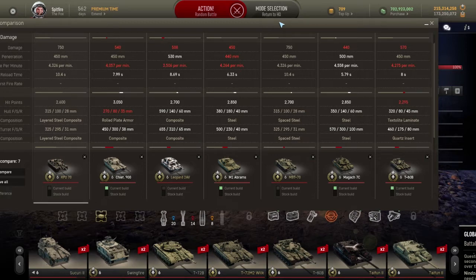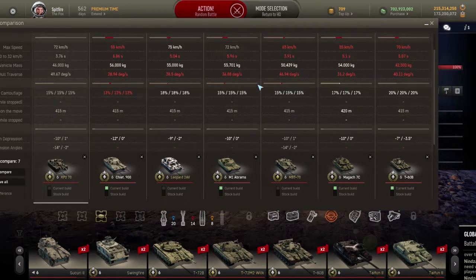It also has a very low amount of hit points. 2,600 is only slightly more than the T-80B and falls far less than the rest, with anywhere from 200 to 100 less hit points, and it is also the weakest armoured MBT on Tier 6 as well, its lower plate being absolutely thin as hell, and its relatively large turret not having that much of a great armour either.